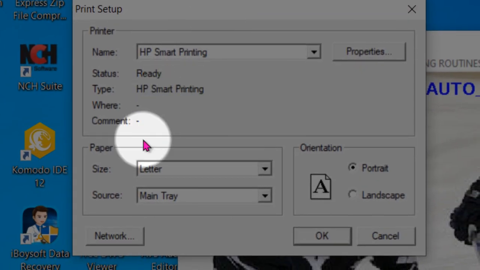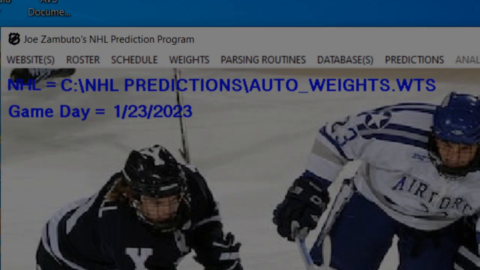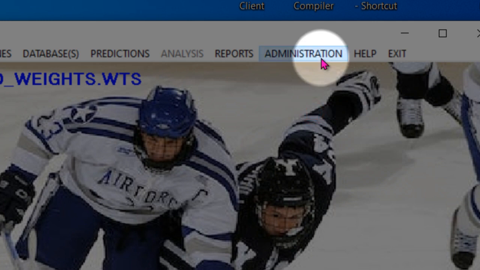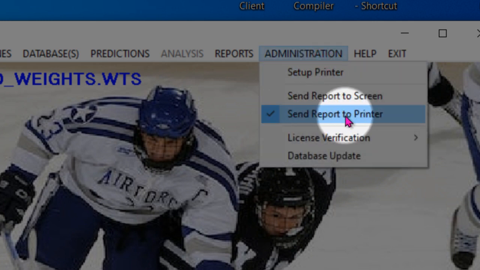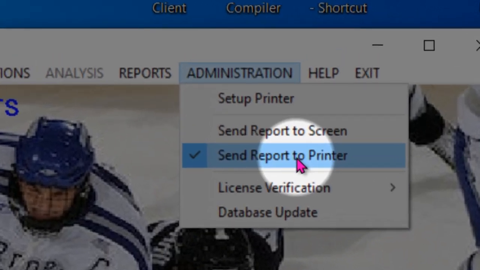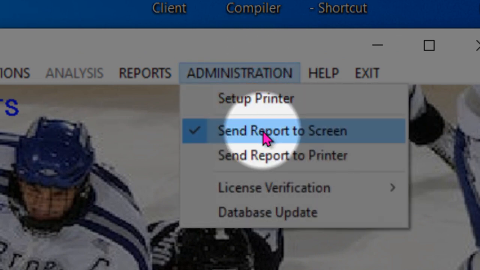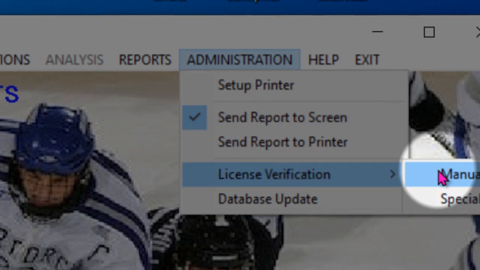You can also select your orientation, portrait or landscape, paper size, and so on. Standard stuff for a printer. Also, you can change the default of your report from either the screen to your printer. Check it again. Notice now it's going to be defaulted. And when I say defaulted, if you secure the program, then restart it again, it'll remember it, and that's going to be the default. I always recommend leaving it on the screen. This way, you're not wasting paper. If you like what you see, then once it's on the screen, then of course you can send it to the printer.